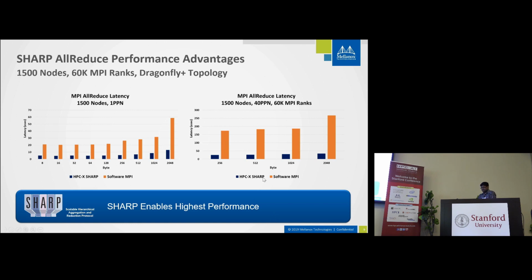You can see the same on the right side with full PPN also, because when you're running more ranks per node, here 40 ranks per node, within the node there is a constant reduction cost across all the nodes. Then the only variation factor is the node leaders participating in the all reduce. So that essentially turns into a PPN1 problem. That's how SHARP helps even when running more ranks per node.